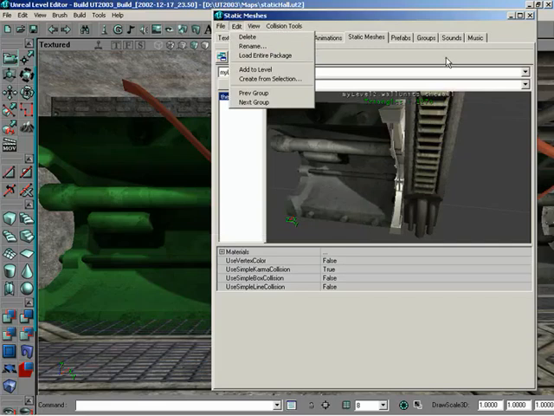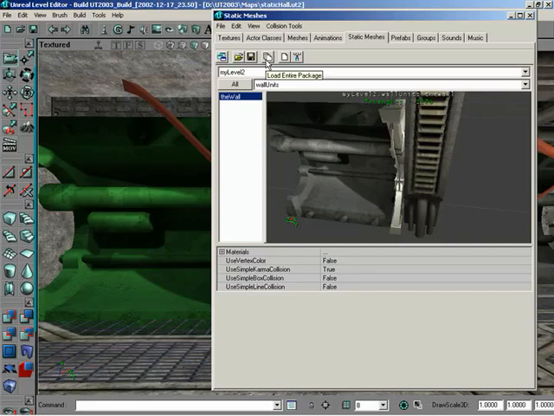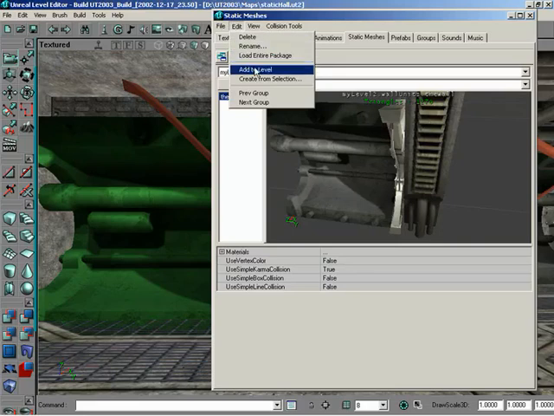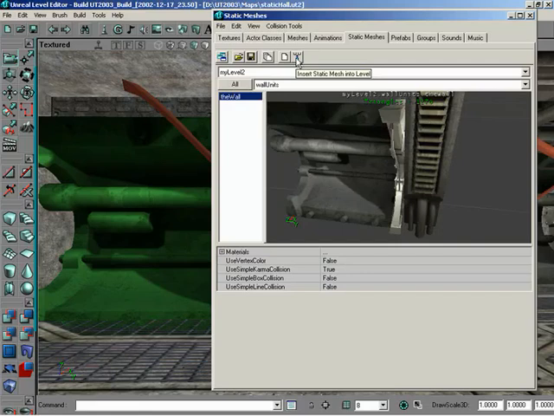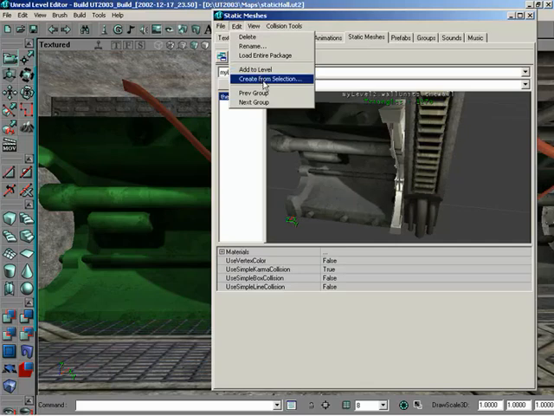All right, so load entire package. We've already taken a look at this. It's the same thing as this icon right here that just allows us to go in there when we load a map in, and it brings in all the packages that have static meshes that we're using inside that map, but it doesn't load all of the static meshes that's inside the given packages. This will, of course, bring in all of those things then, all of the static meshes. So same thing as we saw earlier. Add to level, this basically does the same thing that you saw earlier with the insert static mesh button right here. What it's going to do is simply add the static mesh to the level where your camera's at. Create from selection, we've already taken a look at that. And then if we've got multiple groups, we can go to the next group or the previous group.